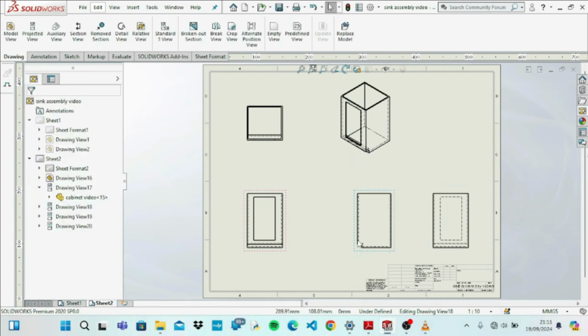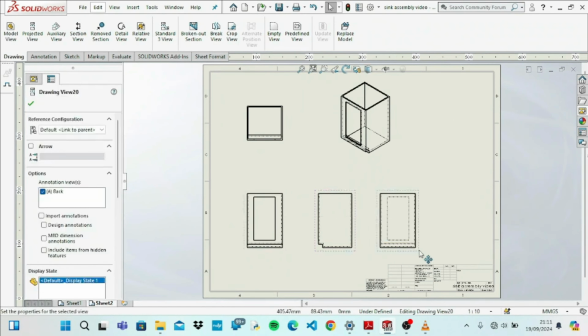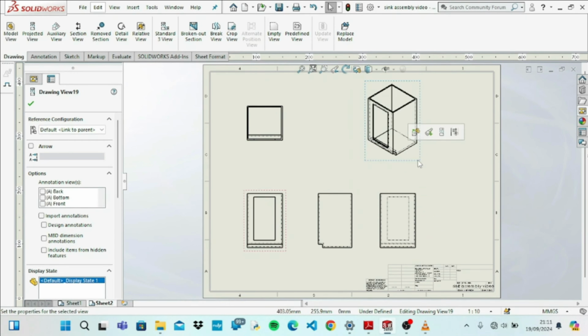So yes, that's all about projected views. Let me bring these closer together. Okay.